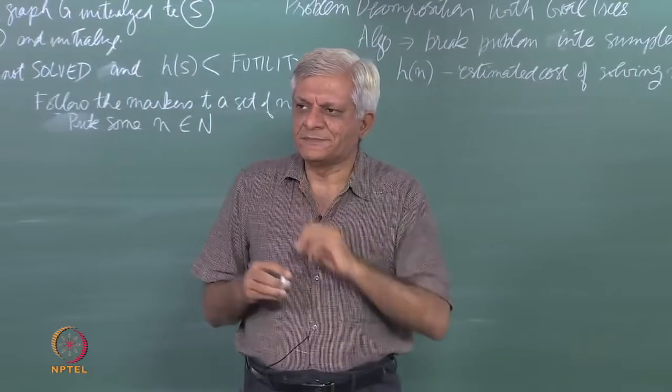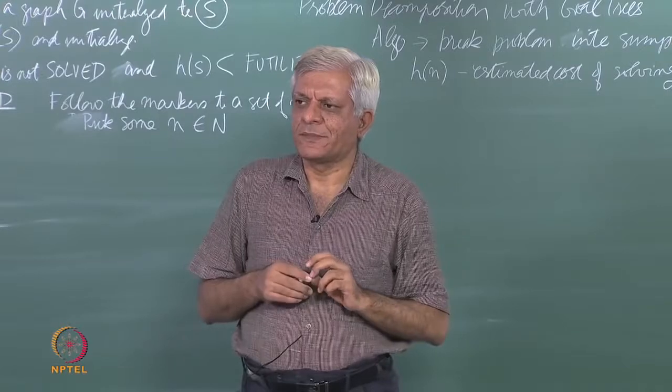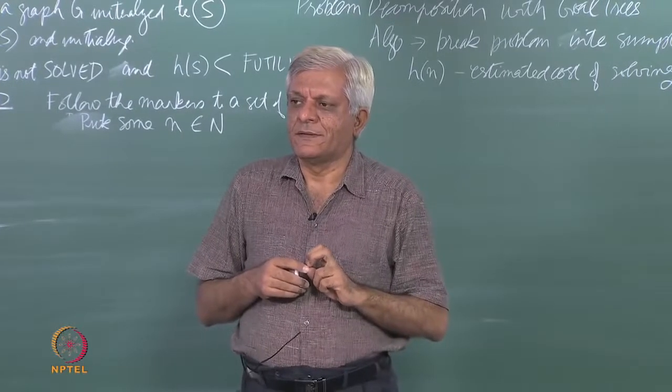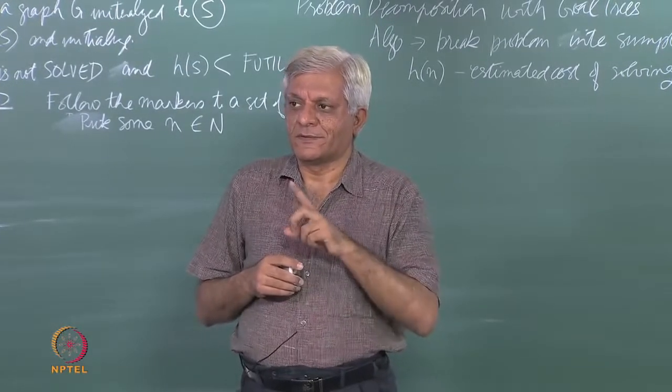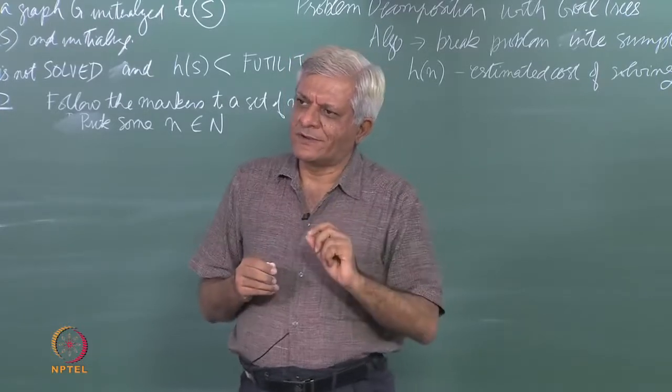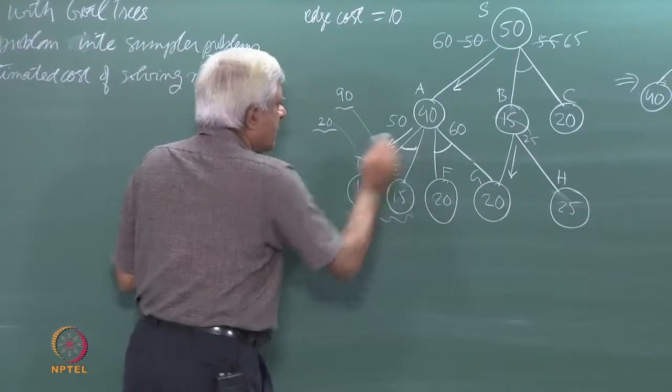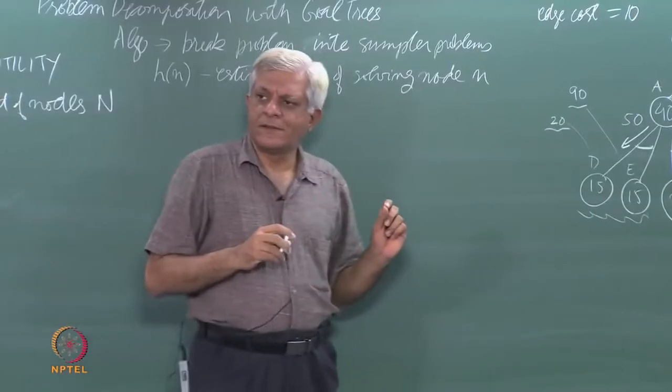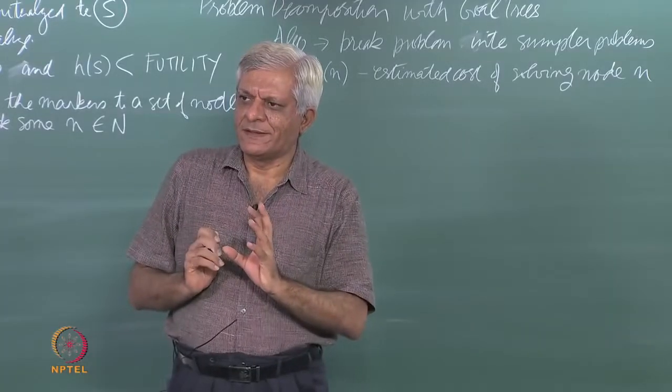How will it help? If the answer is rejected, then we don't need to compute the other one. No. So, you are not listening to what I am saying. If you solve D, you have to also solve E. Why? Because this is an AND node here. But if D does not give a solution, then you do not have to solve E. Then which one is not likely to give a solution? E, the more expensive one, I think.